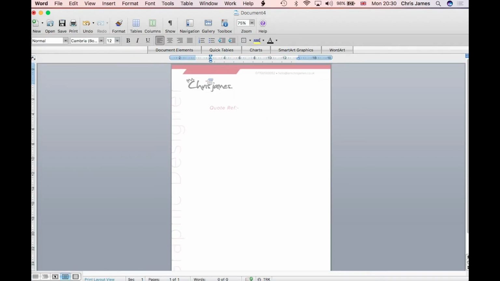So there you go. Perfect. That's how easy it can be to import an existing letterhead design into Microsoft Word. Two different ways of doing it, depending on what you want to do, whatever's easiest for you, but they both work and they're both great to give to your clients, and then they can use it from there.